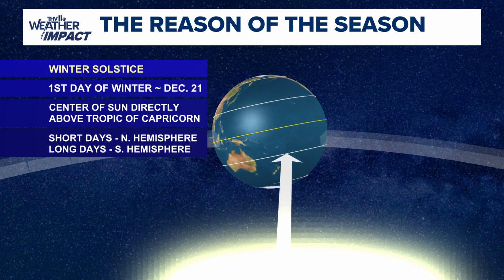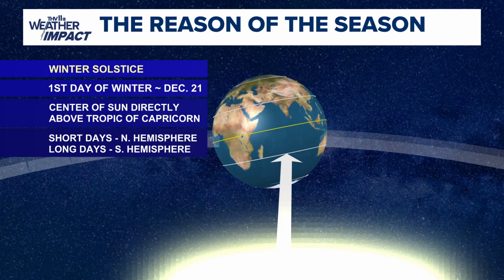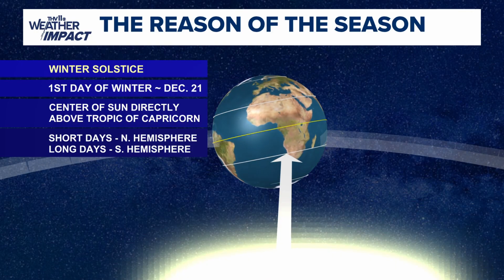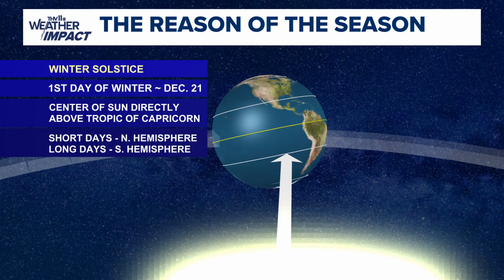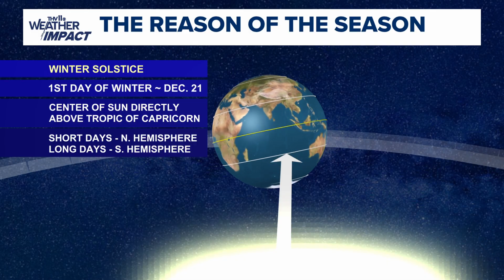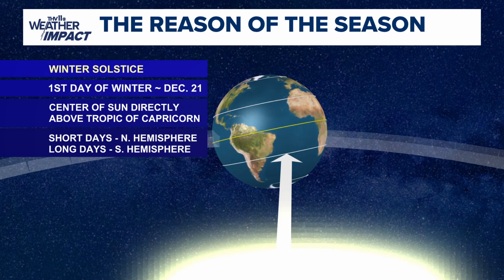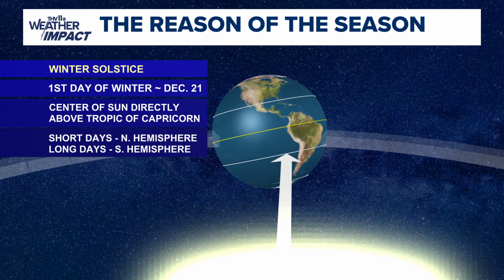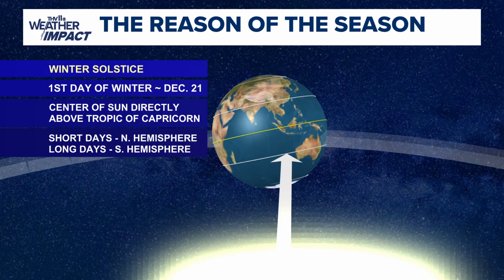So this is where we're headed now, the winter solstice. We're seeing those direct rays of the sunlight go from the equator, migrate their way down towards the Tropic of Capricorn, and that's why our days will become shorter here in the northern hemisphere. And the northernmost city in Alaska, Utqiagvik, will be entering complete darkness November 18th, and it will last over 60 days. I don't think I would like that.